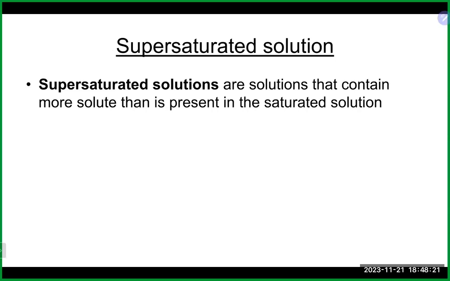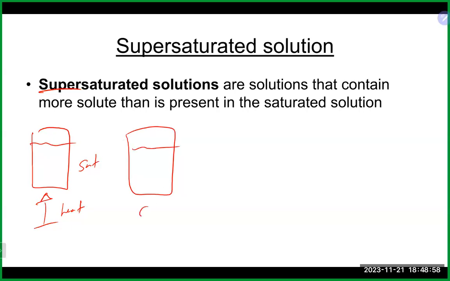The third type of solution is a supersaturated solution, which is like a saturated solution, but super, I suppose. Basically, how you make a supersaturated solution is you make a saturated solution while you're heating it. Heating the solution changes the solubility, which allows me to dissolve a lot more solid in it, because it's much hotter. Then typically, after you get it all dissolved, you take it off the fire and let it cool down.